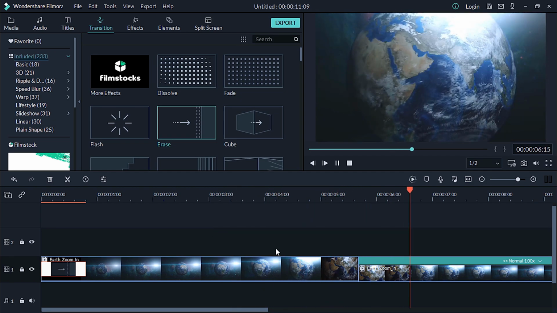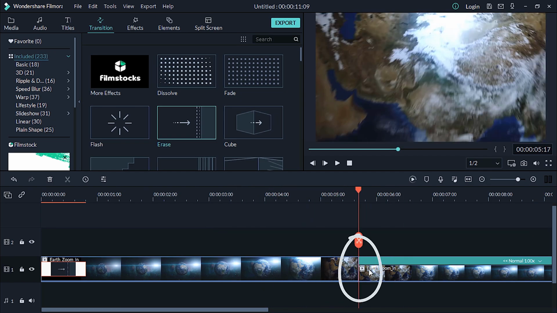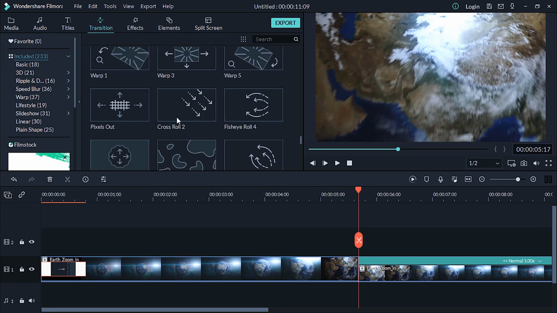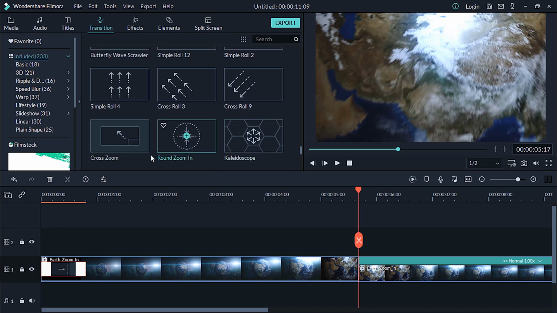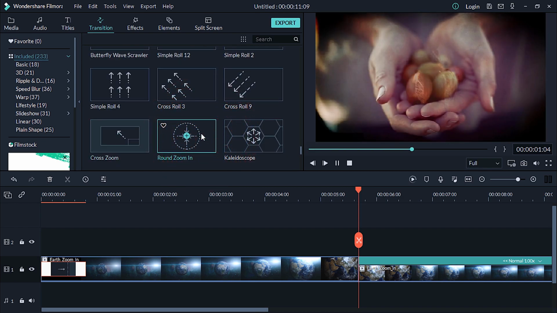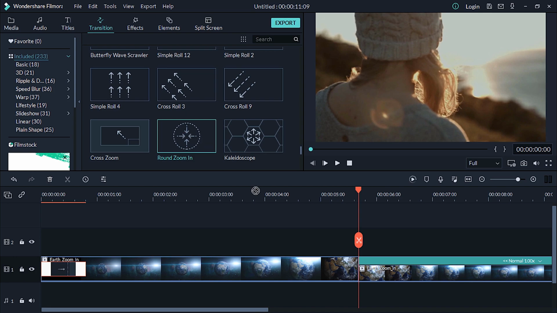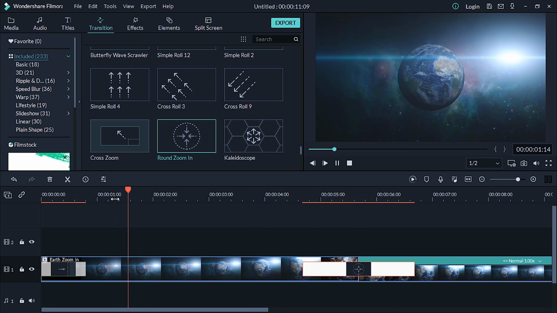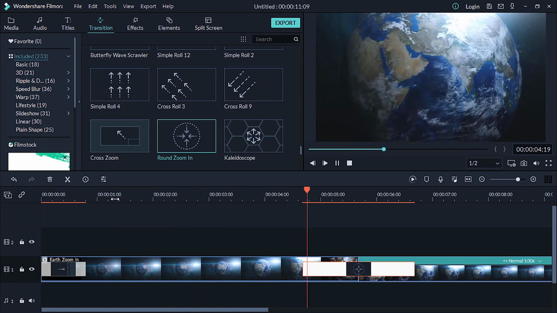Here we have a hard cut between two clips, and it looks absolutely fine, looks consistent and looks good, but for the sake of example, let's find a jazzy transition to try. Scrolling down, let's try a round zoom and double click on it for a preview. Looks kind of cool, so I think we'll drag that down between the two clips, and there you can see the visual depiction of that transition on the timeline. Let's press play.